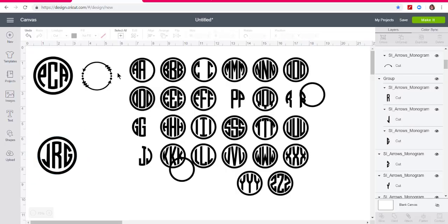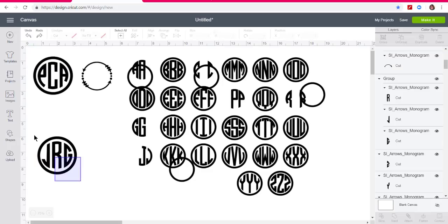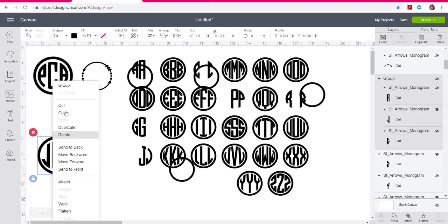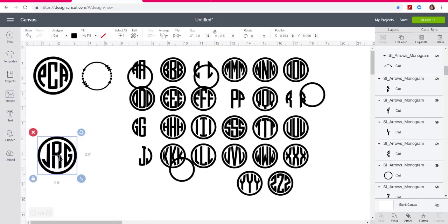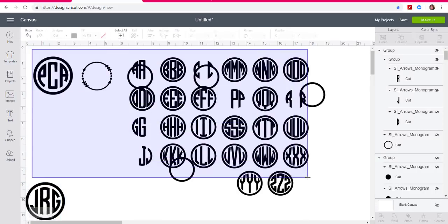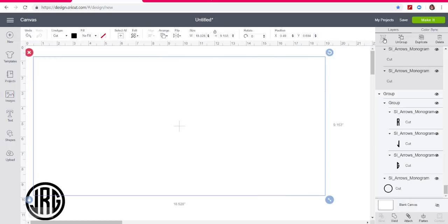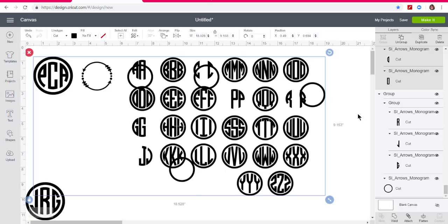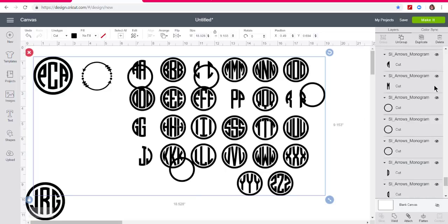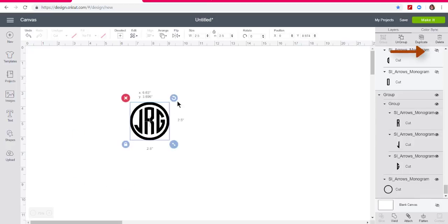And what I'm going to do right now is just highlight. I need to move her thing. So what I want to do is make sure I've grouped all of this together. Right click and group. All right, now I can move this way out of the way. And I'm just going to grab all of these things up here and group them. And once they're grouped, I'm going to hide them. And let's see. So I should be able to come up to the top. Here's the group, and I can hide it. Okay, so the only thing I'm left with is this now.